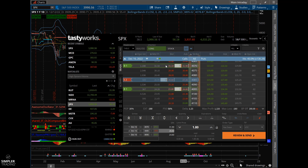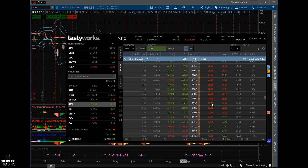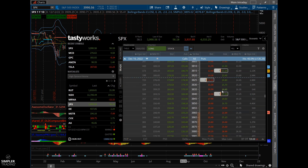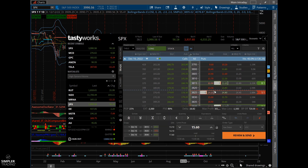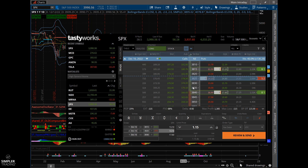Keep in mind, we have no idea which direction this is going to go. So I also have a broken wing debit butterfly set up on the put side. I did open this trade on Friday, so we have moved a little bit since then, but I still like the levels overall for the news coming up. My put spread is currently worth about $1.15. Because we have one set up on both sides, we need to take into consideration the cost on both trades. If I were to have opened this up at the close of market using these same strikes, I would have paid around $1.80 for the call spread and around $1.15 for the put spread — for a total cost basis of about $2.95.